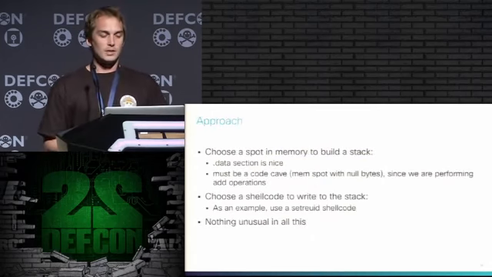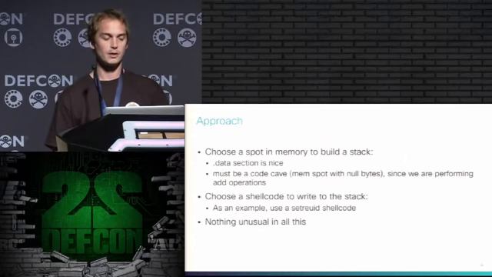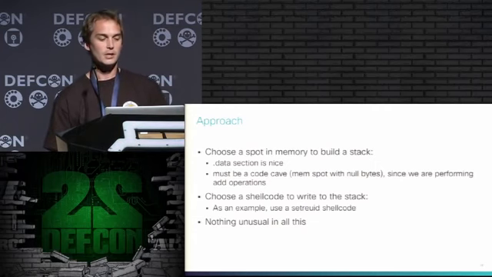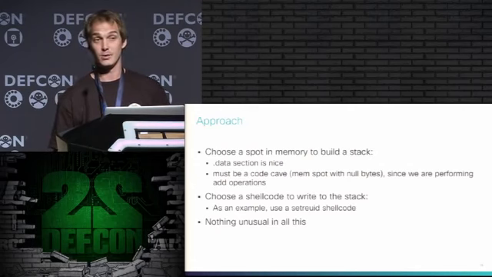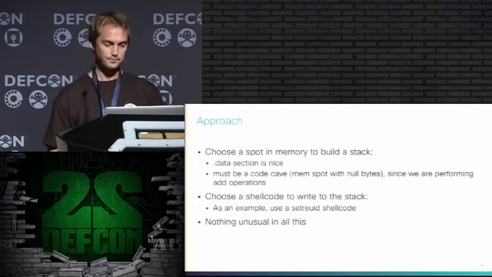So as this is the more general approach to ROP, you're going to choose a spot in memory where you can build your stack. The memory property you want is that obviously you can write to it. With today's memory protection, you can either execute or you can write, so you're going to choose a zone where you can write. If you look at the previous instruction, it was an add instruction. So I have to find what is called a code cave, which is a zone which is just padded with null bytes, just a bunch of zeros. That way when I add, I just add to zero and I still get the same value I want. So it avoids further computation.